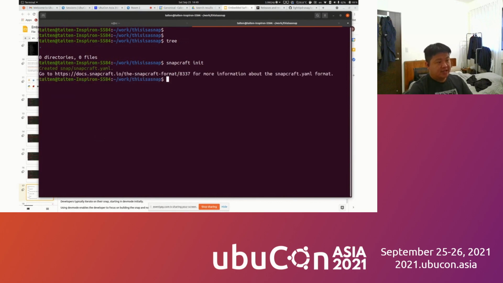What it does is give you a snapcraft.yaml sample file in the folder. Then you can start pulling your binaries or specify your source for the Snap package.